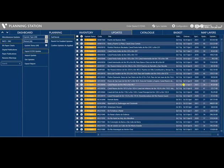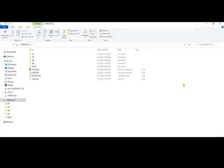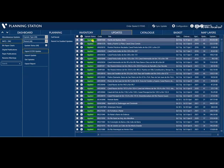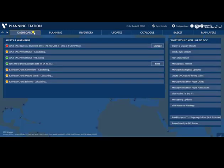Once you have completed the ECDIS update, insert again the B drive. And then click confirm update as applied. Once you click confirm update as applied, the update status will change to applied. So that's all. We will go back to dashboard.